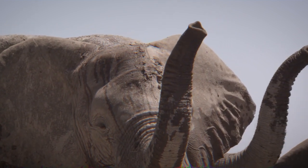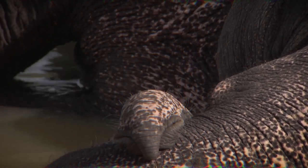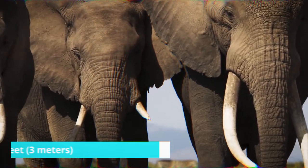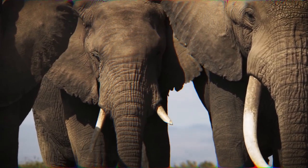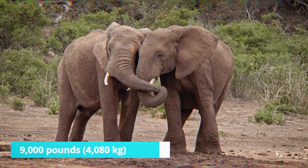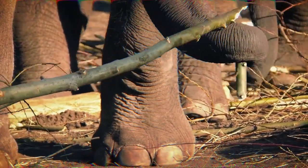It has a distinctive elongated trunk, which is used for breathing, smelling, trumpeting, and manipulating objects. The elephant's tusks, made of ivory, can grow up to 10 feet (3 meters) long and are used for defense, digging, and stripping bark from trees. In terms of strength, an African elephant can carry weights of up to 9,000 pounds (1,080 kilograms) and is capable of pulling trees out of the ground.